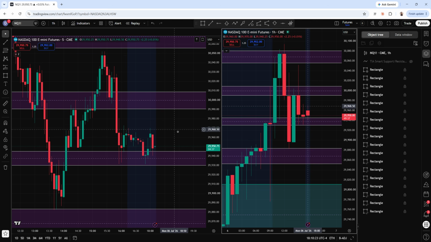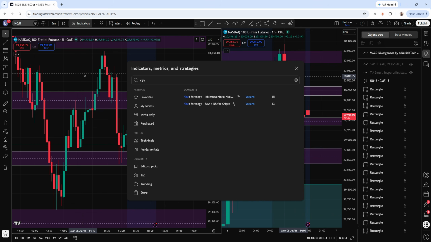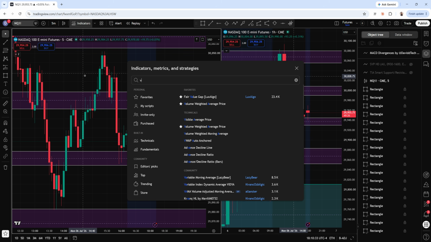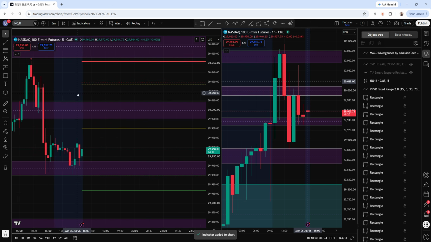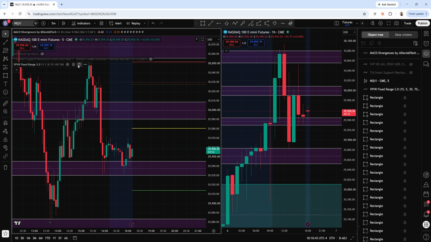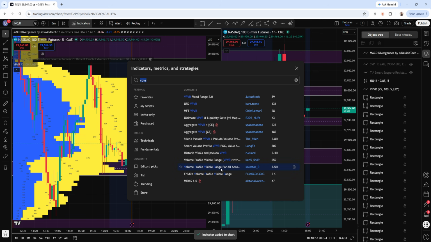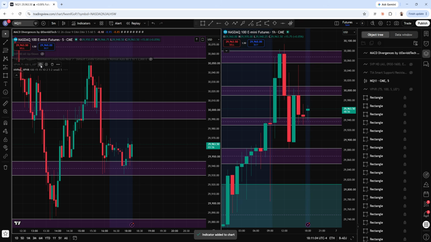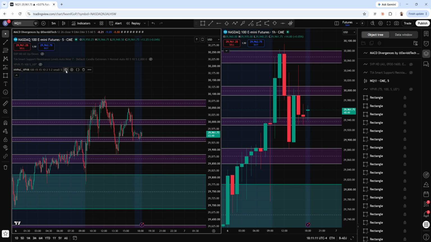So what I don't have loaded here is the volume profile visible range. Sorry. You can pick one of these. Oh, I really picked a terrible indicator to use. Volume profile. Not that one. Let's try another one. Points of control. I don't see it showing up. Okay, it's still figuring out what it's going to do.